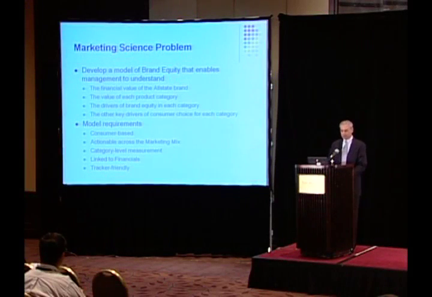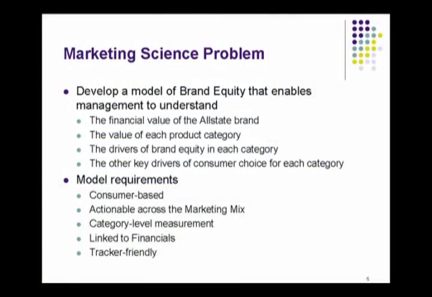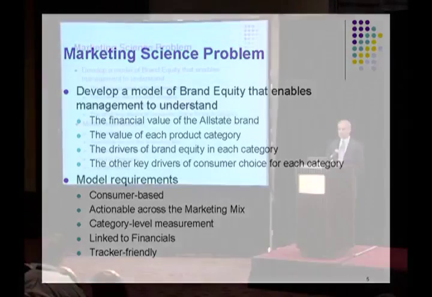So as we set out to do this, we actually started talking with Venki and a number of vendors because we thought our problem was initially, let's just go get a great vendor and we will solve this problem very quickly. And we started running into some questions. It wasn't a simple mono-brand problem for us. We had, of course, the desire to value the brand, but we also wanted to understand each of the product categories because there were definite implications of whether we were talking about auto, life, or homeowners.